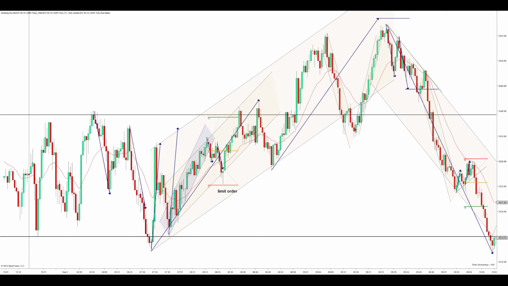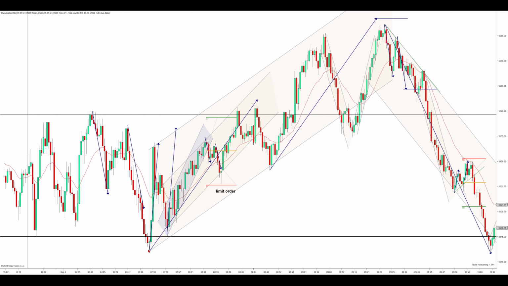Now that we're breaking it, so the uptrend has a break, we can expect price to attempt a new high from here, because clearly, even though we have these two legs here, there is a wider channel forming.